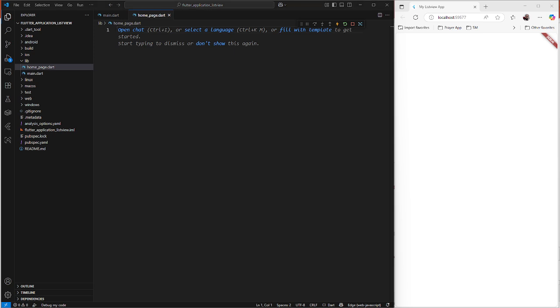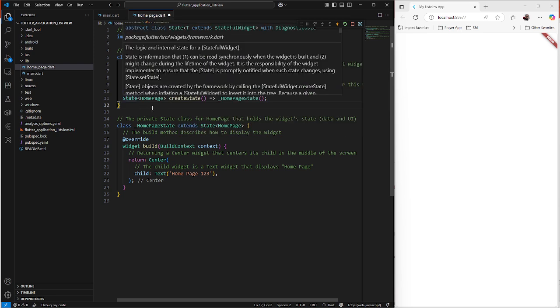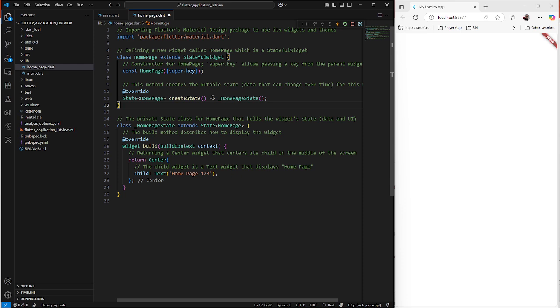Here I'm going to again write some standard code that we have covered in one of our videos. This is basically the standard code that you should be writing for any kind of page. In this case, we have given the name as home page. It could be setting page, it could be about us page, it could be contact us page. So whatever name you give, please make sure that the same name is followed. You might also see that here we have imported the package, we created the class, and then we created the constructor, and then we are overriding and saying that we want to create a state of the private class. Now why is it private?